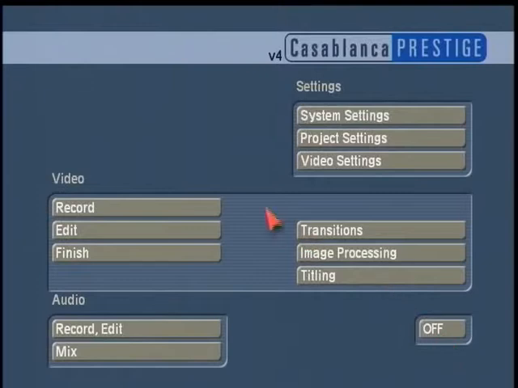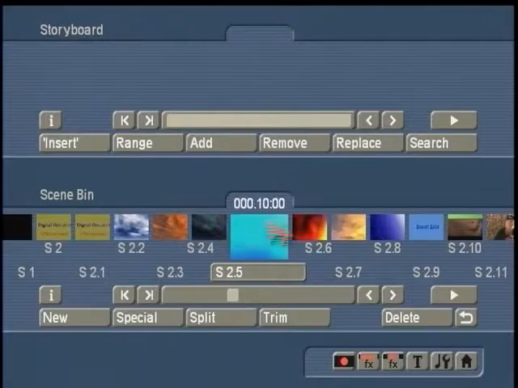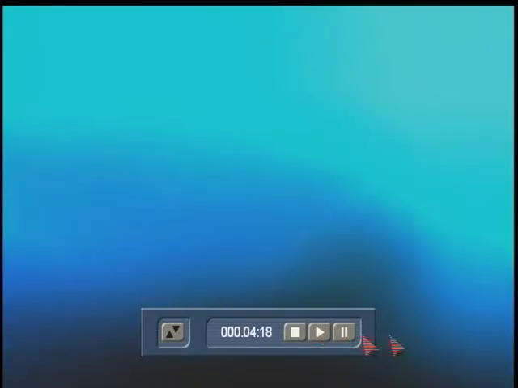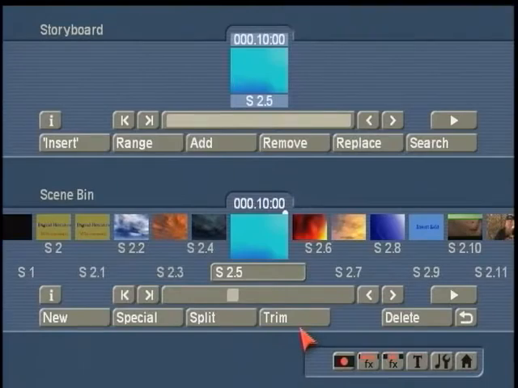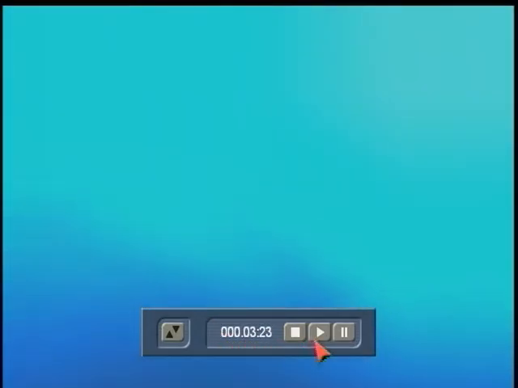In the past, you've probably seen, most of the time, whenever we're using a Casablanca scene, whether it's been added to the storyboard or you play it down here in the scene bin, when you play, you always have your little play counter here. It allows you to move it out of the way, pause, stop, freeze the video. Same thing for the storyboard. You always have this ability to see where you are on the storyboard in time, but stop or pause as you're progressing through the video.